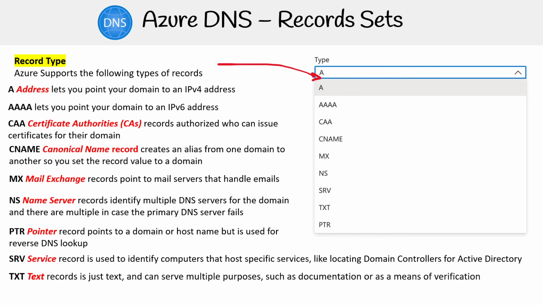I'll give you an example for verification. Imagine you want to use Gmail, and so Gmail says, how do we know you own the domain? So go create a TXT record, and then we'll go check and see if you put in the value we gave you, and that's how we're going to verify that you own that domain. There's one more here. I don't believe it's something you can set, but it's something that you should always have, which is a start of authority. This record contains administrative details about the domain.